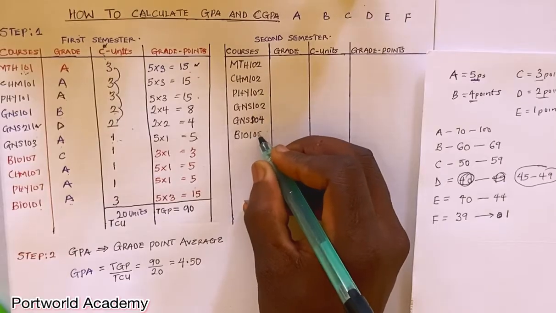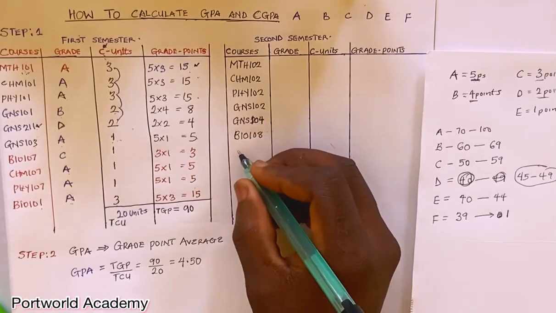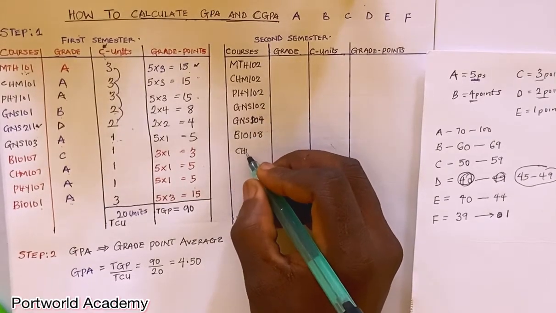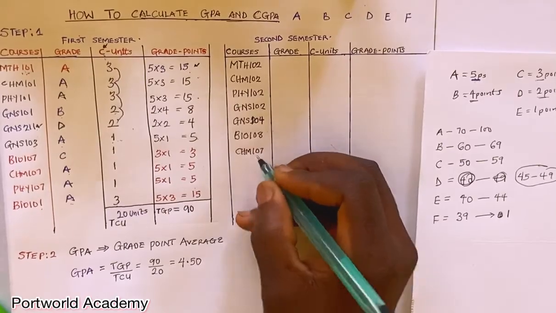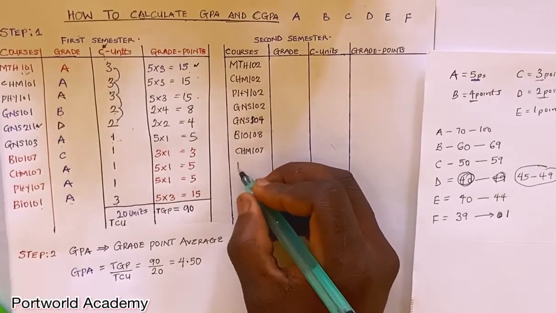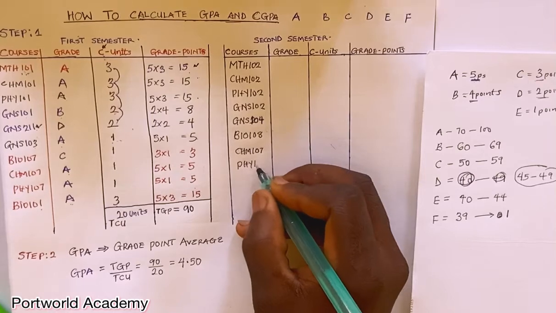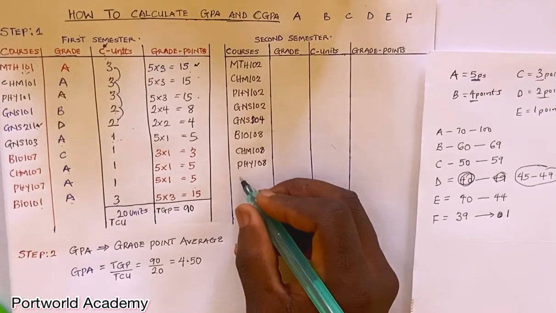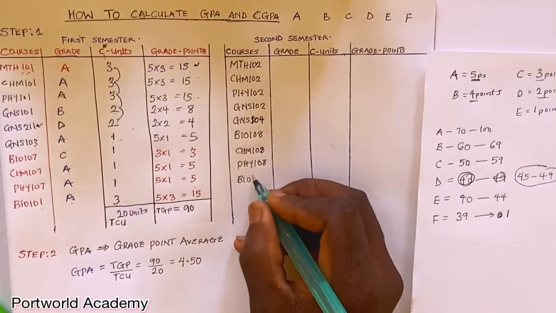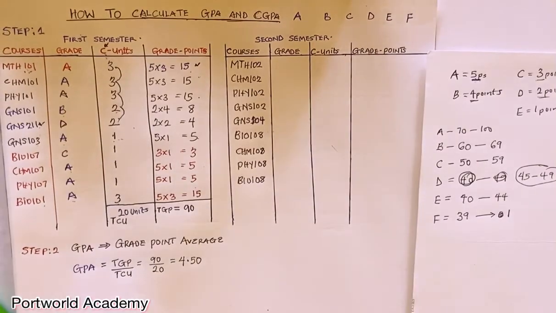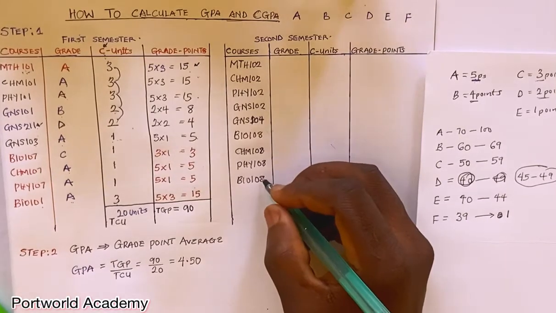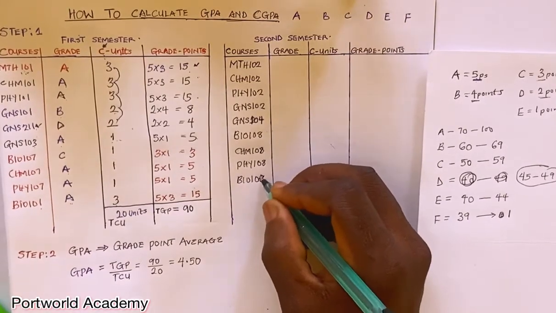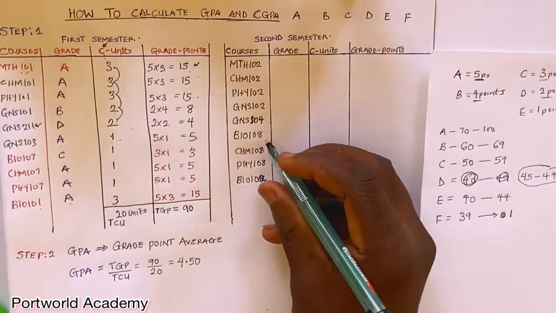That's 108, which is practical biology. And I'm doing CHM 108, rather. I'm doing physics 108 again. This is 108, right? So also I'm doing BIO 108. Then we look at this very well. It's not really BIO 101, BIO 102 rather. This will be 102, right? Not 108, because I already have 108 here.